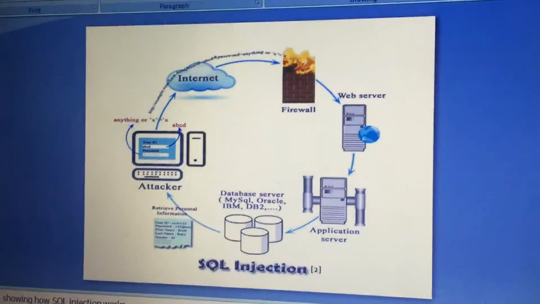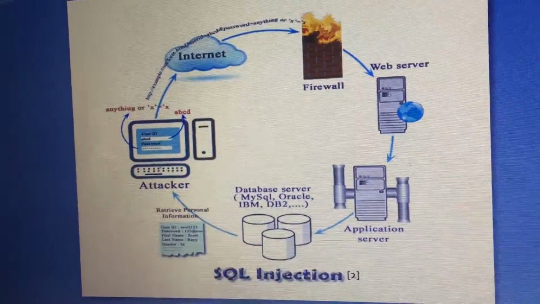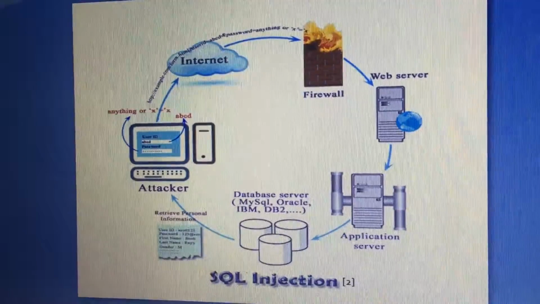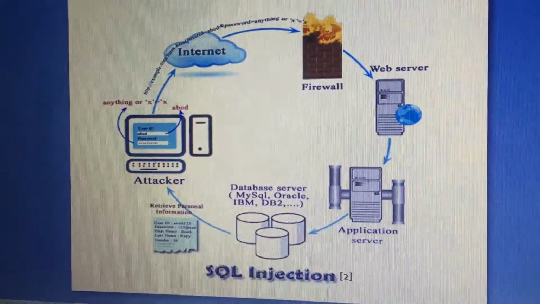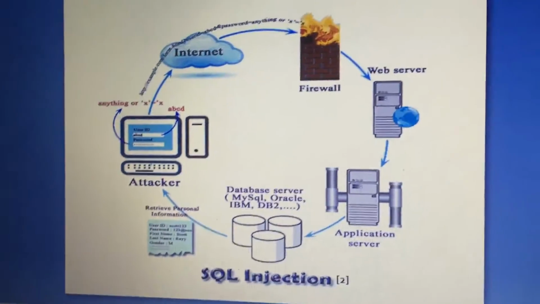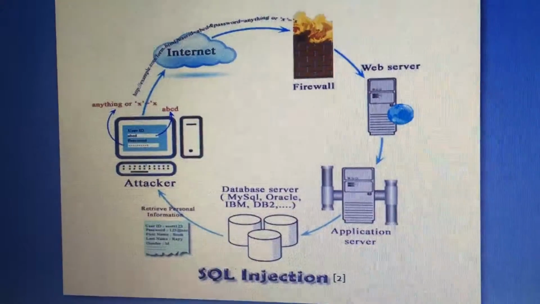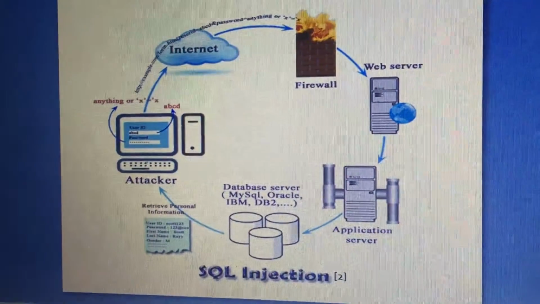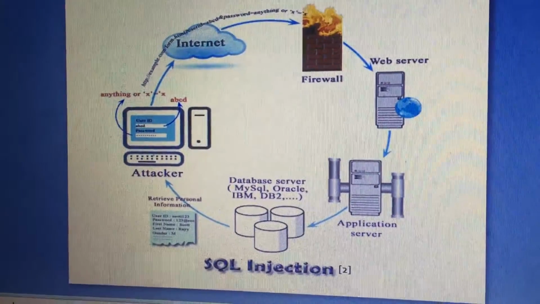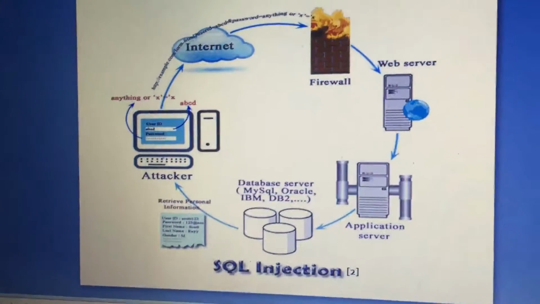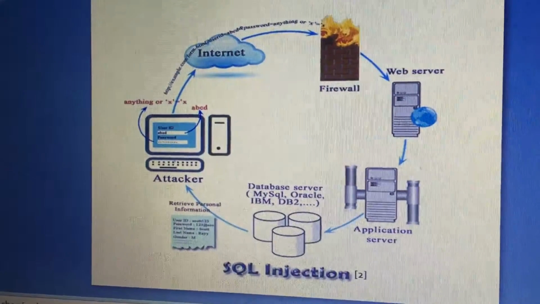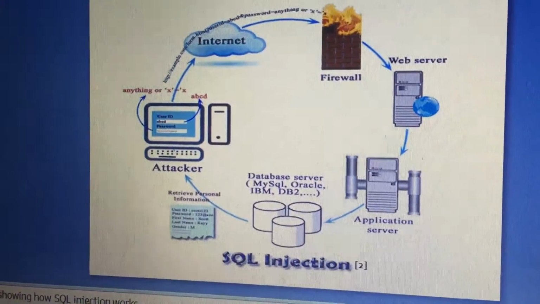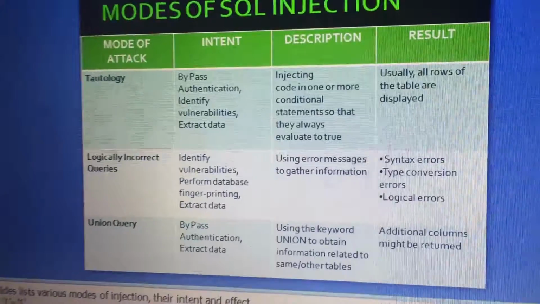So let's see, in this example we are using a simple authentication form for logging into some system. In this example, the attacker is toying with the truth values in order to obtain results from the database. If this website is sensitive to SQL injection, then the attacker can reveal all the information in your database.